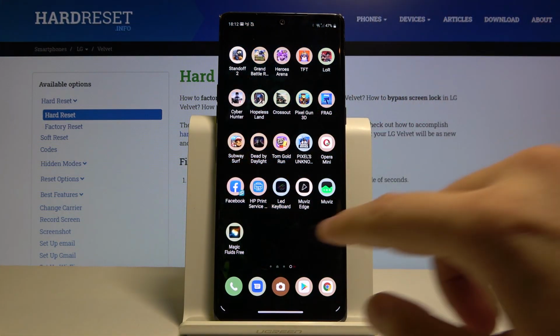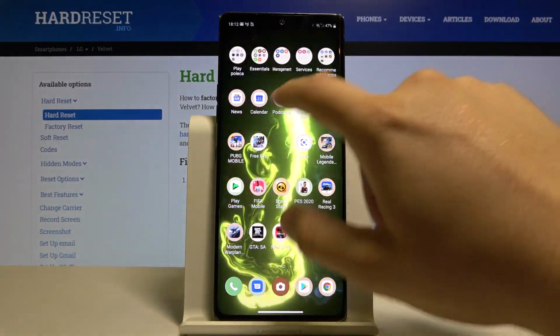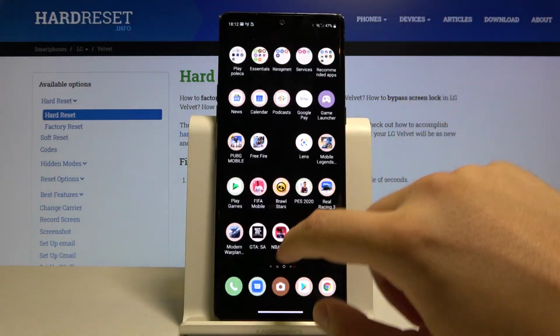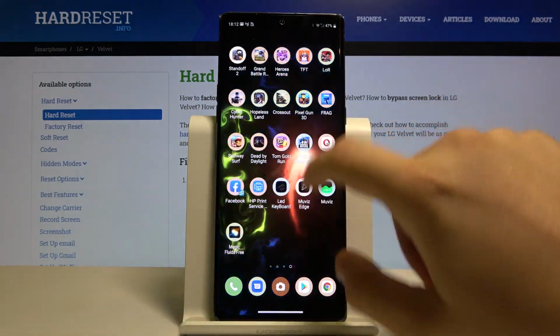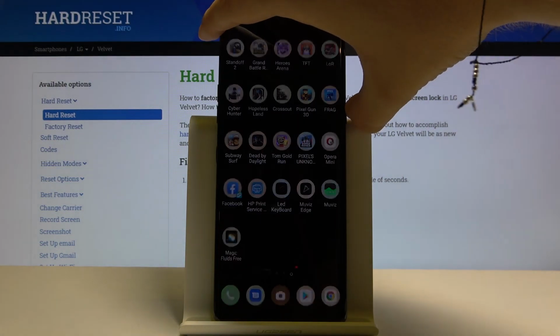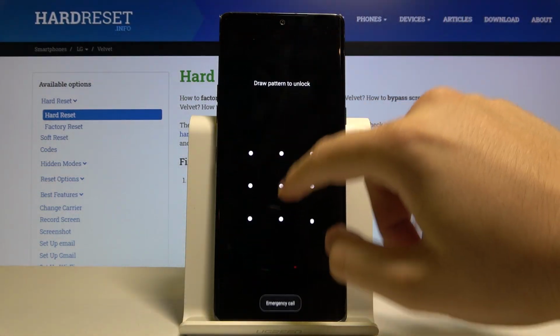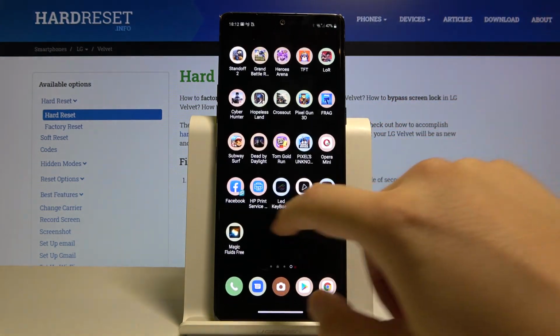And as you can see here, we got our live fluid wallpaper. And I think it looks amazing, and I think that you are going to enjoy it also. We can also try it on the lock screen, and as you can see, it is there also. So that's how it looks.